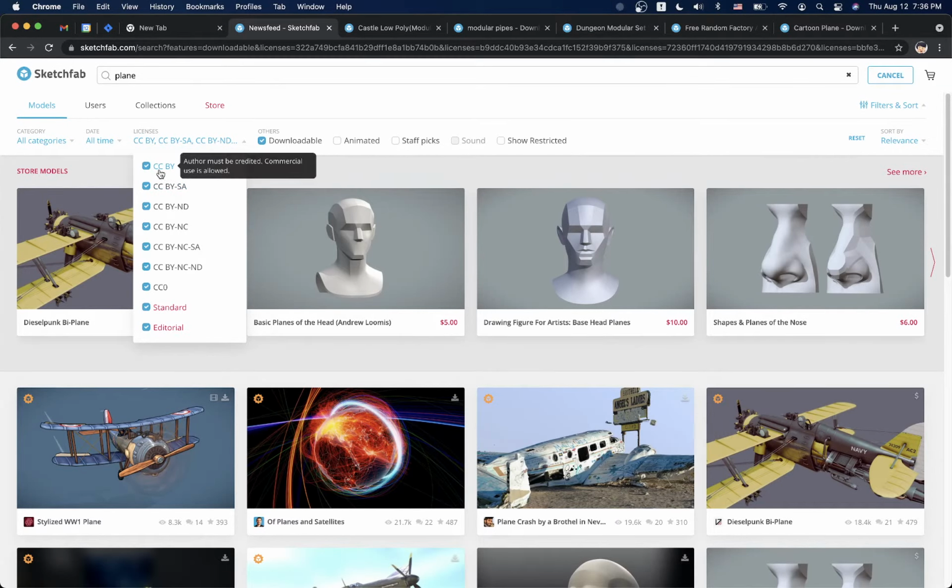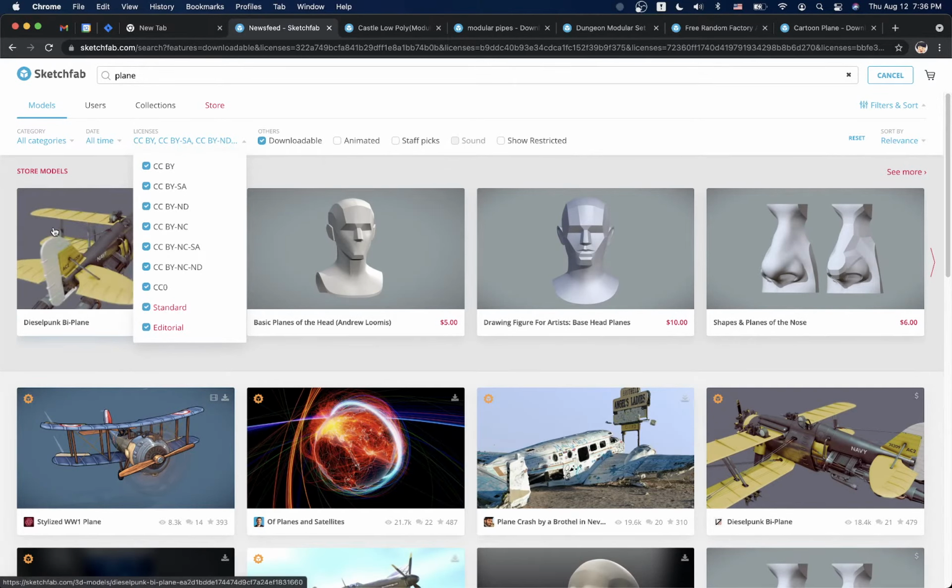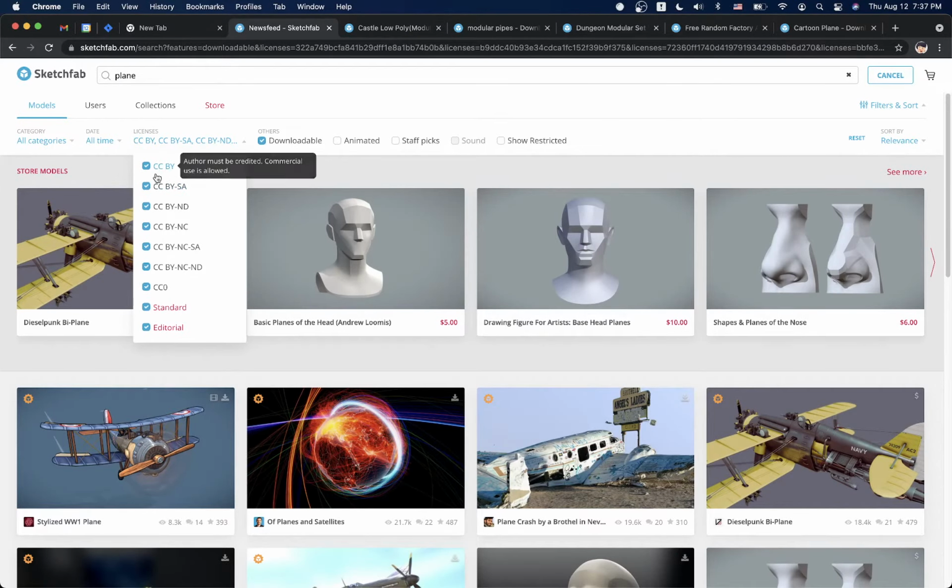CC, which is Creative Commons license, which will enable us to reuse their models with the one condition, which is to mention their name, the original author name, wherever that model is published. So for example, if I used it in a game, I need to say their name in the credits of that game, like this guy or gal created this model that we are using in this game. And it's free most of the time.